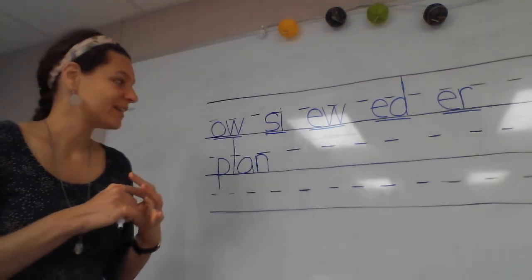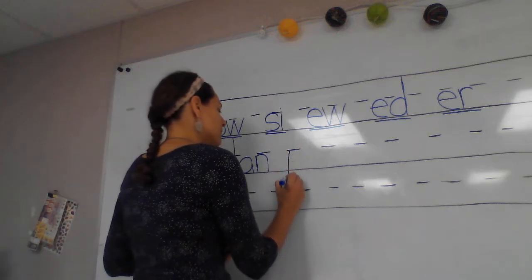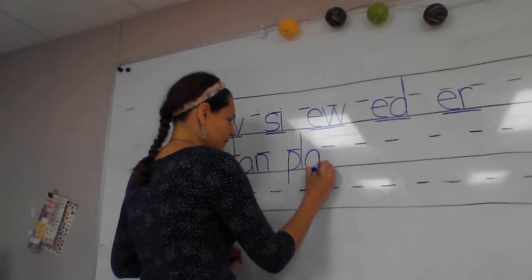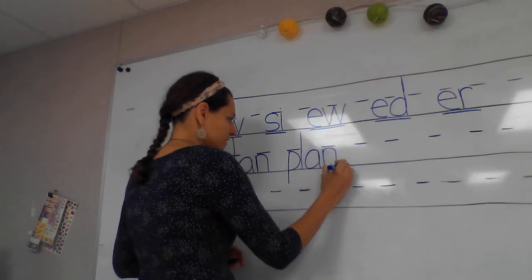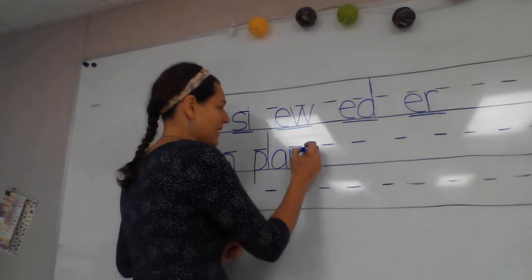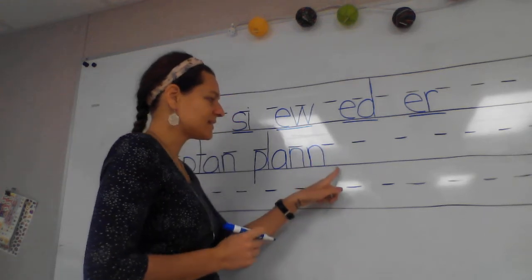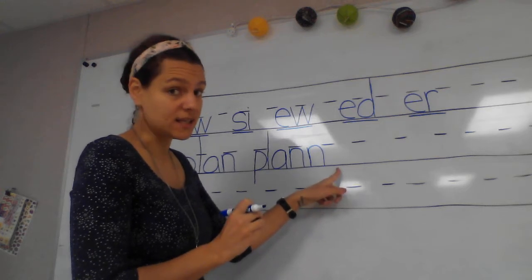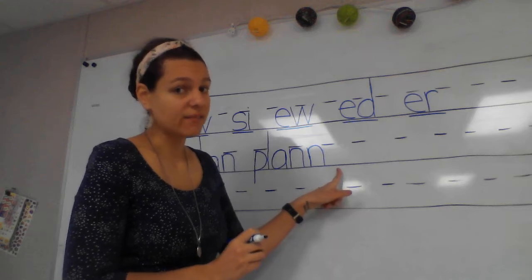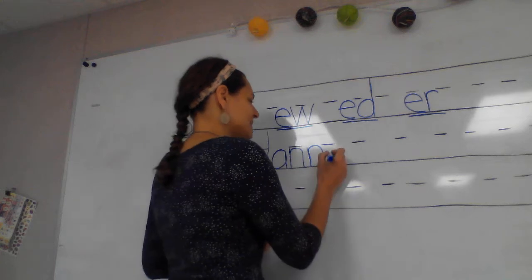All right, put your finger under that first phonogram in the word we just wrote. What does it say? Good. O, a, n. All right, so first it's just our base word. But now what do we need to add? Good, we have to add another n. And what's the next sound? Good, the next sound is d. But we're not writing just d by itself, right? What are we going to write? Good, ed-t, past tense ending.